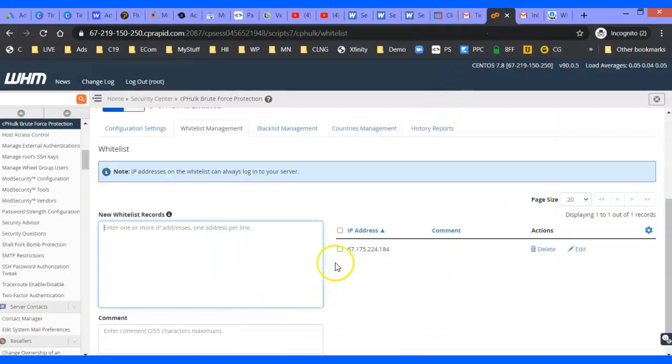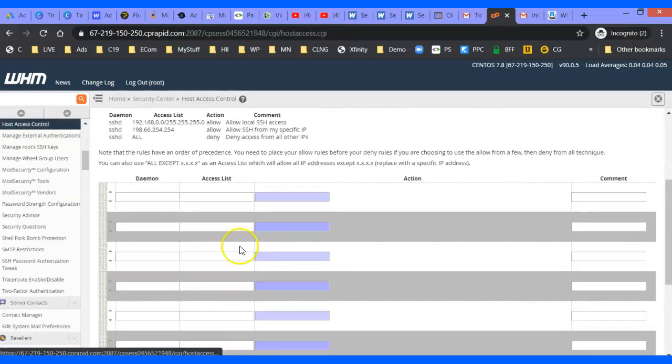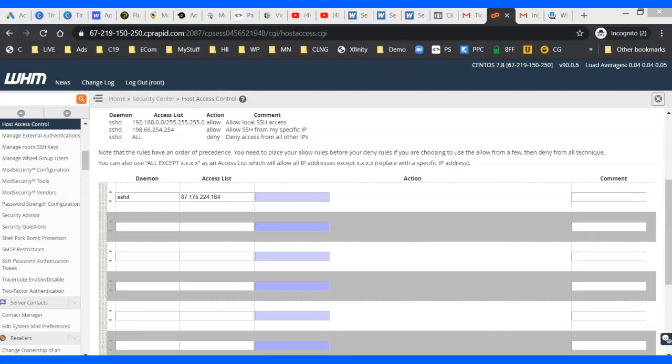Back to here, we copied that IP, I'm gonna put SSHD, giving myself access. Over here, I'm gonna say allow. And I can say here, home.